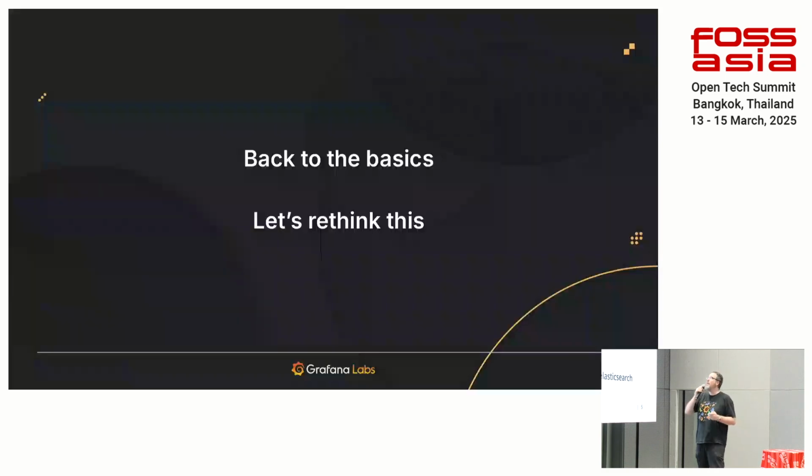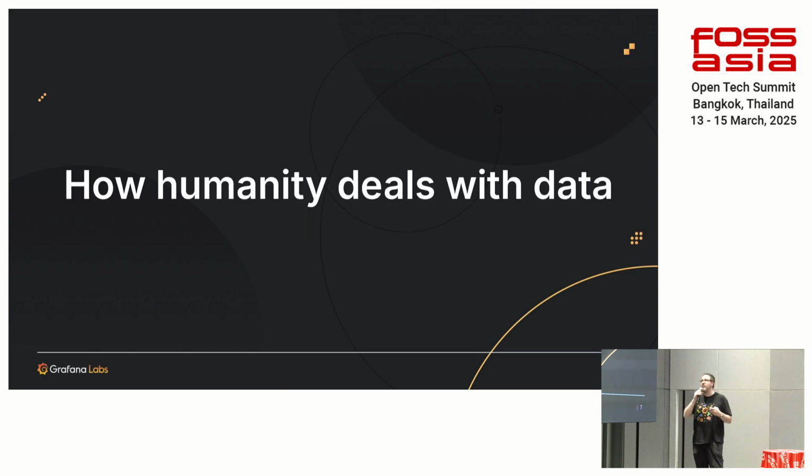So, let's rethink how these disparate systems can be done, and also let's really walk back a lot and come back to the basics of how humans have dealt with data over thousands and thousands of years. Ever since we have had written records, humans always went through the same optimization chain. And by extension, I'm arguing that we should do the same in computer science.